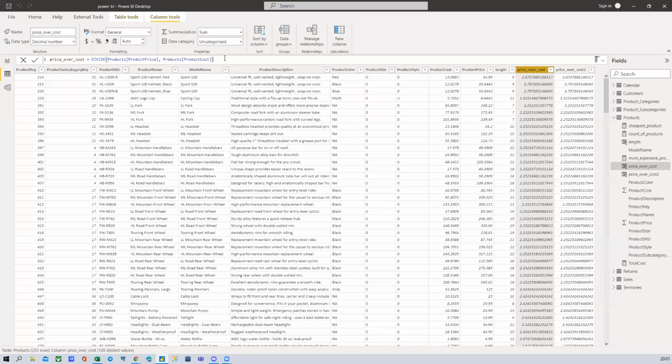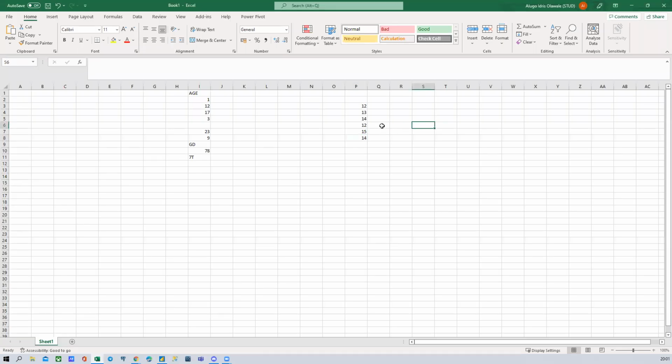And when does your alternate result come in handy? It comes in handy when you need to divide by, let's say, 0, or divide by a blank. When you divide a number by 0, it's going to give you an error, right? So for instance, if I say 12 divided by 0, you can see it's giving me an error.